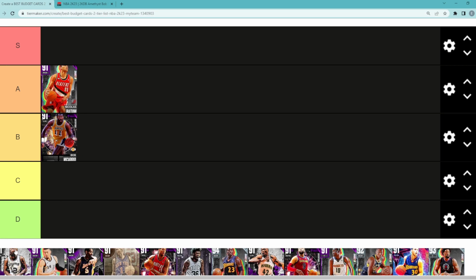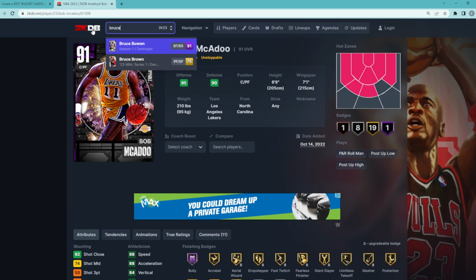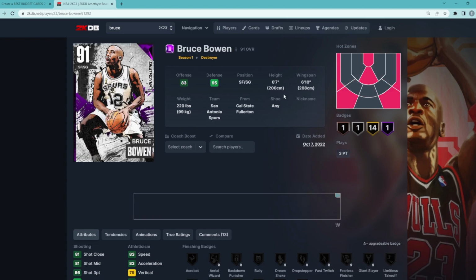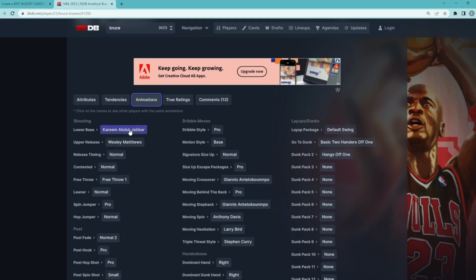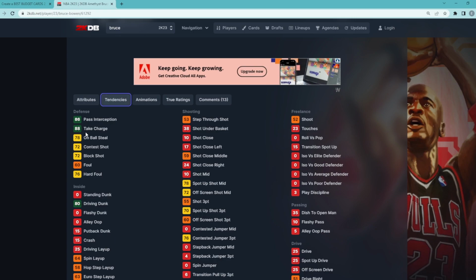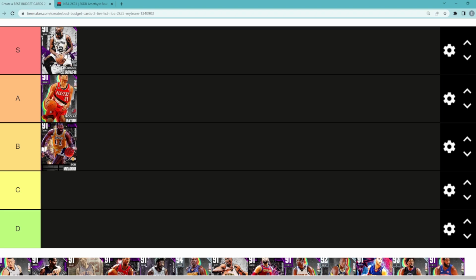I would say Bruce Bowen, and like I said, there's only gonna be 5 cards in S tier. I think for now he's going to be in S tier. He's probably one of the best Amethyst cards in the game. The fact that he's this good on defense, like you guys can see, 90 perimeter, 93 lateral quickness with the 88 steal, and he also has an 82 interior defense and a 70 block as well. So offensively not going to be the best, but he's going to be amazing on the defensive end, also having a 78 on-ball steal tendency, which is really good, especially at this time of the year. So Bruce Bowen is going to be in that S tier category.